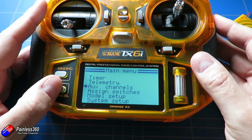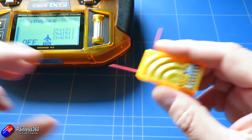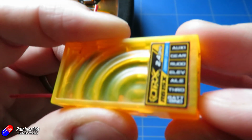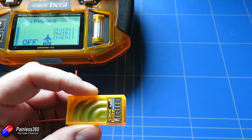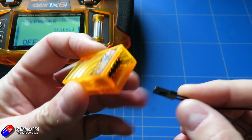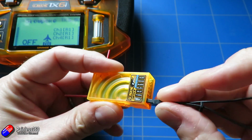And now we are ready to do the binding. So to bind the receivers, you'll notice that one of the things says bat bind. Now you should have a bind plug in the kit that you get with the receiver. It's going to look something like that. It's just like a servo plug with a loop in it.